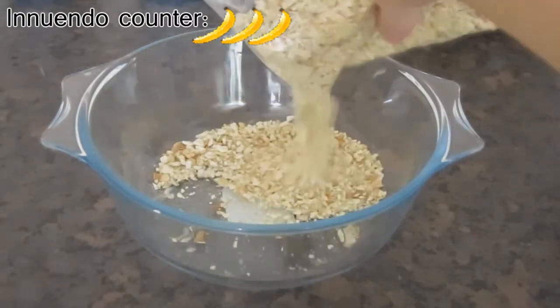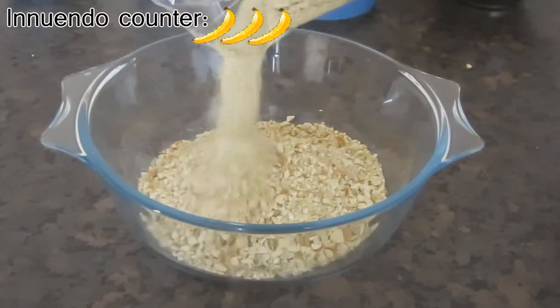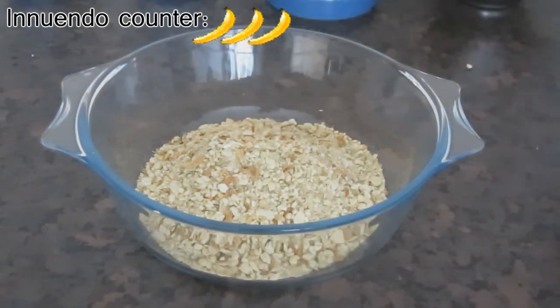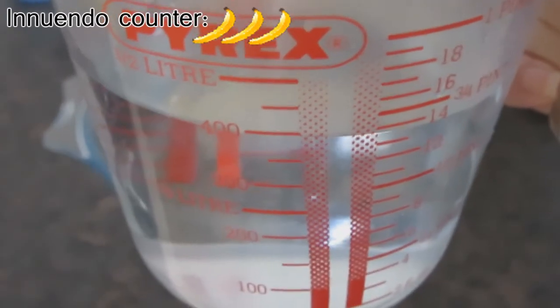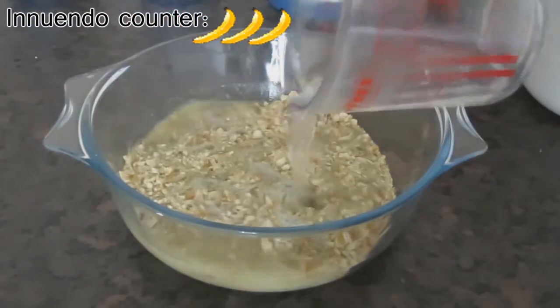So you're going to pour your stuffing mix into a bowl, and you're going to add your hot water, and you're just going to add slightly less than what the packaging's instructed you to do, because you're going to get some moisture from the apple and the sausages. So I've used the Paxo sage and onion stuffing mix, and I've added 400 millilitres of water. So if that's the brand you've happened to use, then that's how much I'd recommend to put into that.